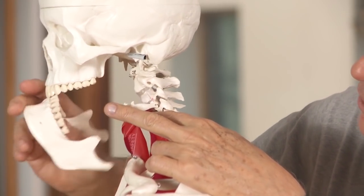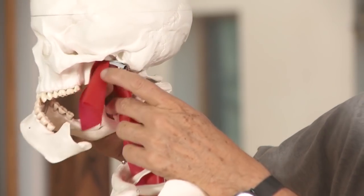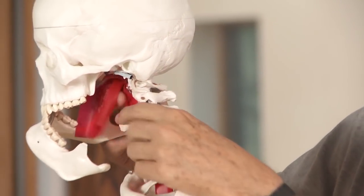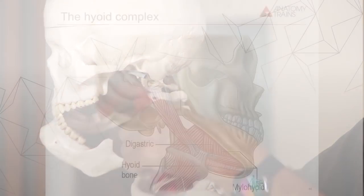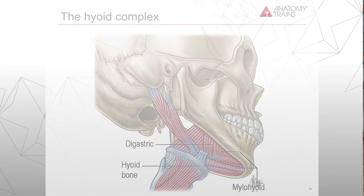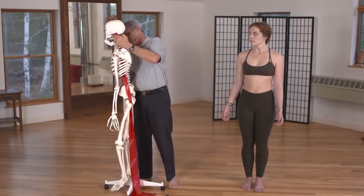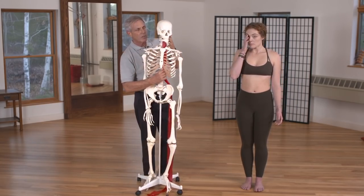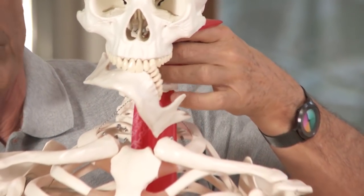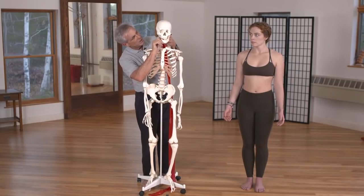I think we're going to make a virtue out of this necessity and let that jaw fall so that you can see how this goes all the way up to the very bottom of the skull. It comes behind the hyoid bone. Some of them include the hyoid bone, but in this way we can show you how the deep front line connects the diaphragm to the bottom of the skull. Oh, help, get yourself back together here.